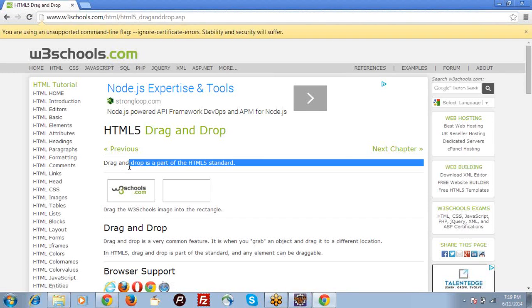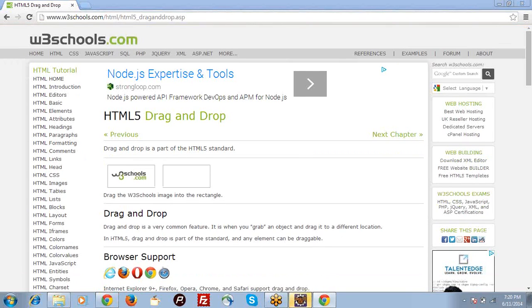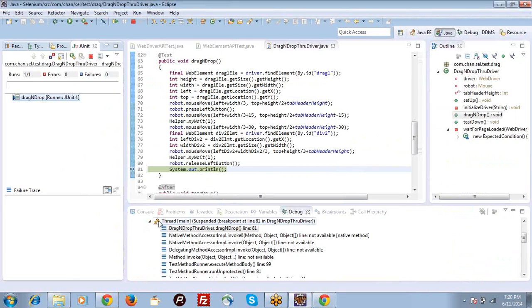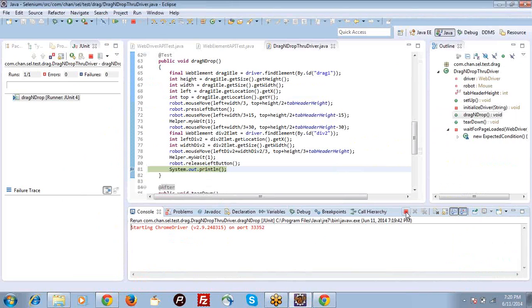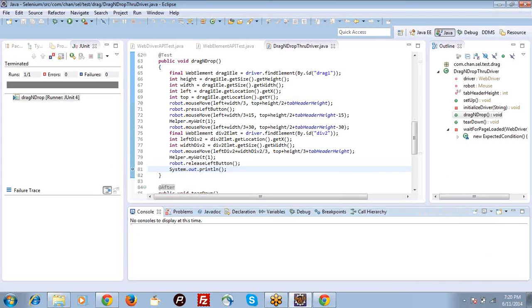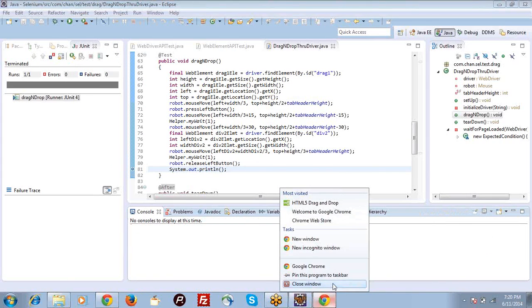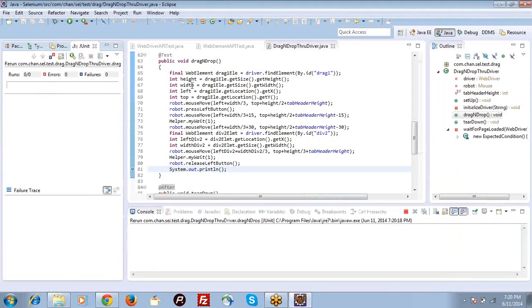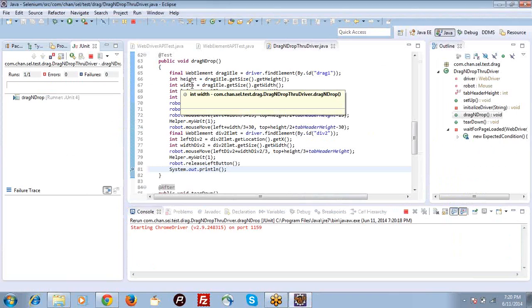See, the mouse will move to the point. Sorry, this is a culprit. One minute.